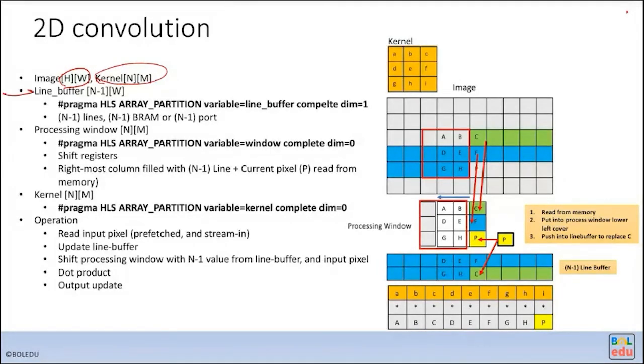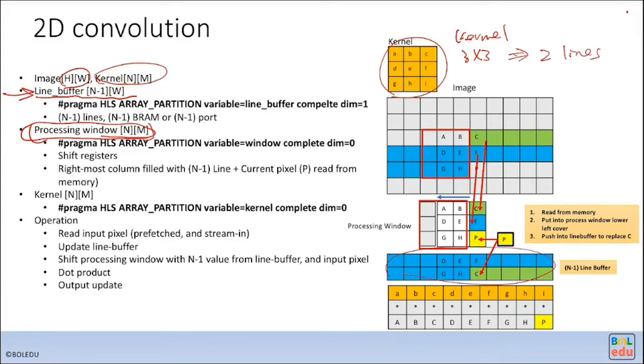In doing the 2D convolution, it introduces several data structures. One is the line buffer. You need a line buffer with n minus one lines. And you have a processing window, which is the kernel function, n by n. In this case there is a 3 by 3 kernel function, and thus you need two lines.